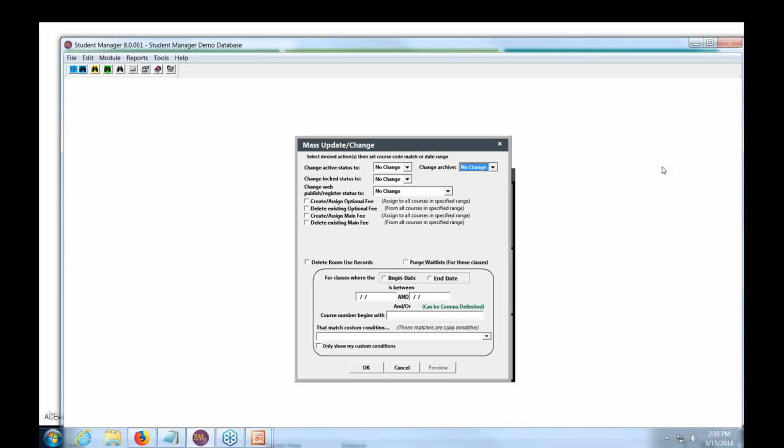So once you're past that semester or year, whatever criteria you're most comfortable with, you can come in here and say, I want to change the active status to inactive. Well, actually, I'm going to do this a little backwards because those already are. I'm going to change active courses that begin with 17.